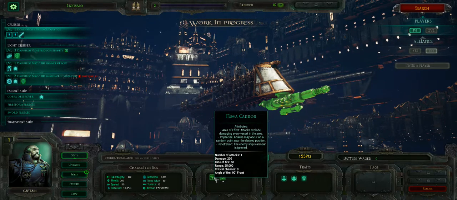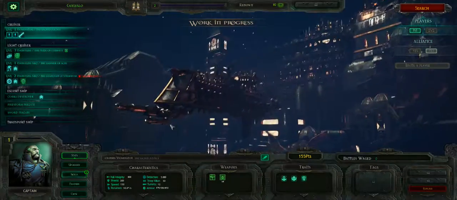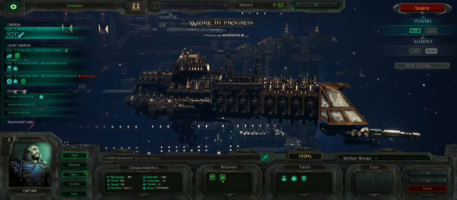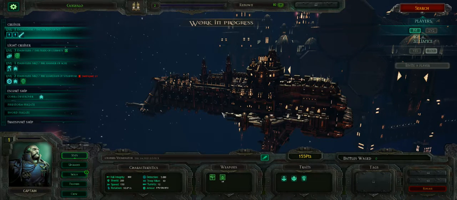But that is where I leave you, and we will pick up next on another match with our cruiser here, the Dominator, and playing up through the different ladders all the way up to 5-star Admiral.